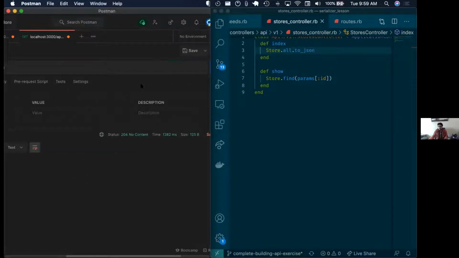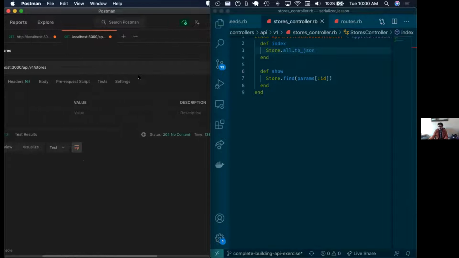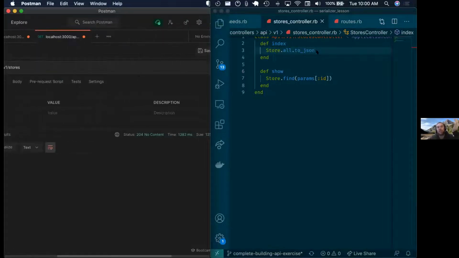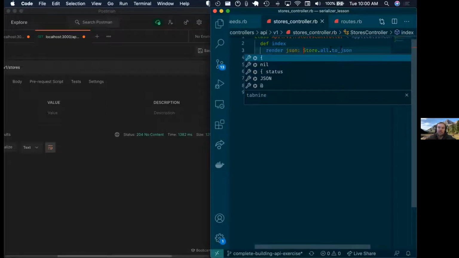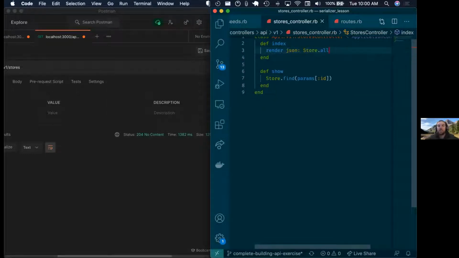It did not work. Okay, cool. So you're on the right track though. You basically want this to be rendered as JSON. So let's do a render and then JSON and then colon. And then let's get rid of the to JSON because that's now redundant.